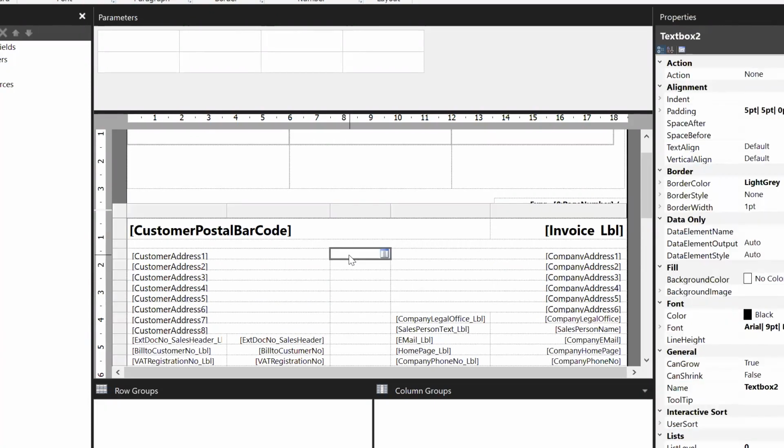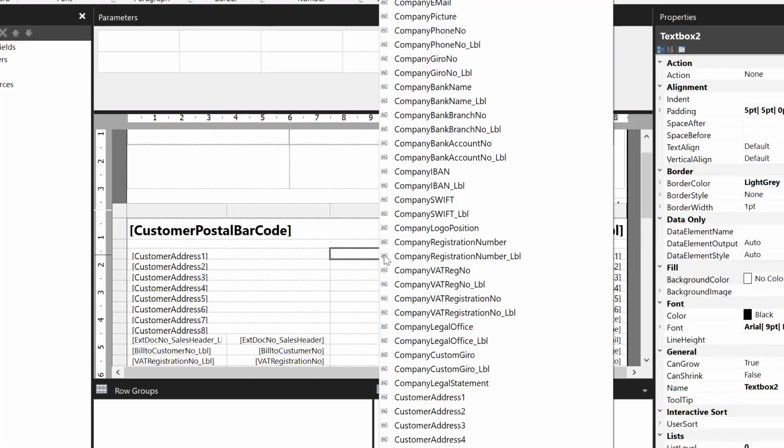You'll notice whenever we click in any of the cells, this button allows us to select the various fields that would have been in the data set. So what am I looking at here? This is the standard data set that comes with a report, and it's already pre-designed for you.